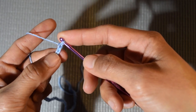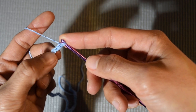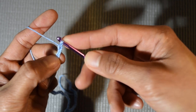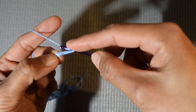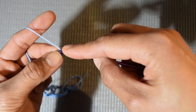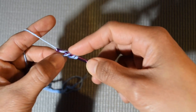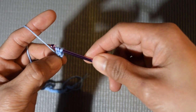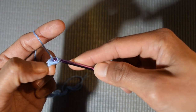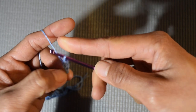After crocheting 60 chains, in the third chain from the hook, it's 1, 2, and 3, yarn over, and insert the hook, yarn over, pull through, and then yarn over, pull 3 loops. That's the first half double crochet.